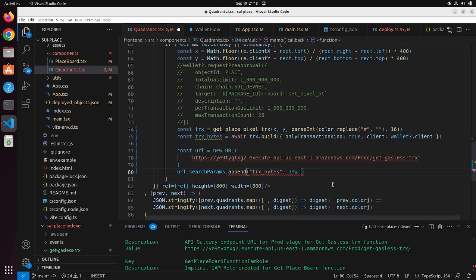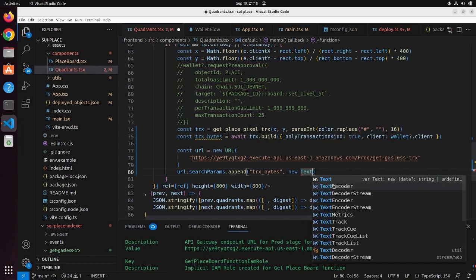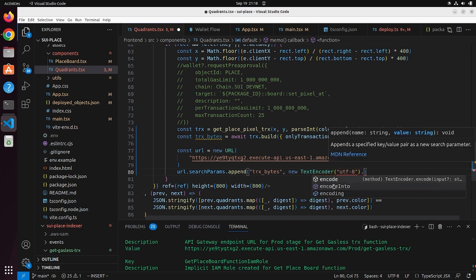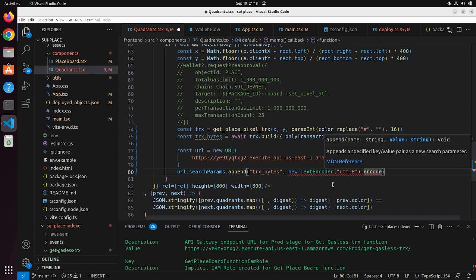So what we're going to do is use a new TextEncoder, UTF-8, and then we're going to encode TRX bytes.